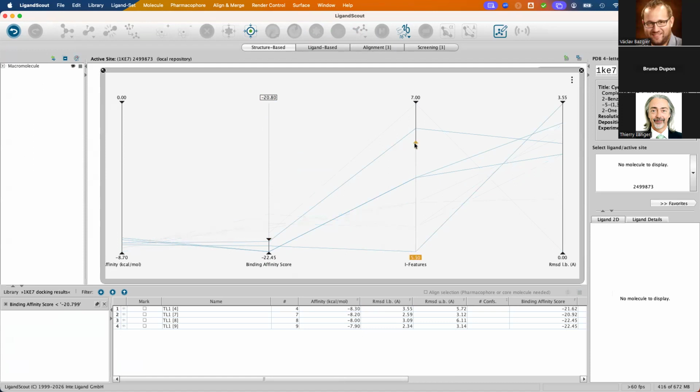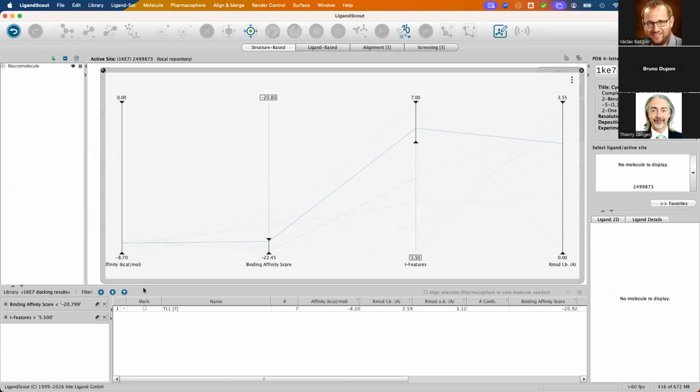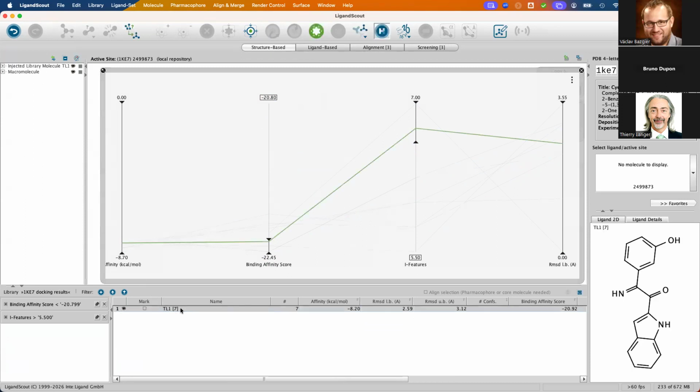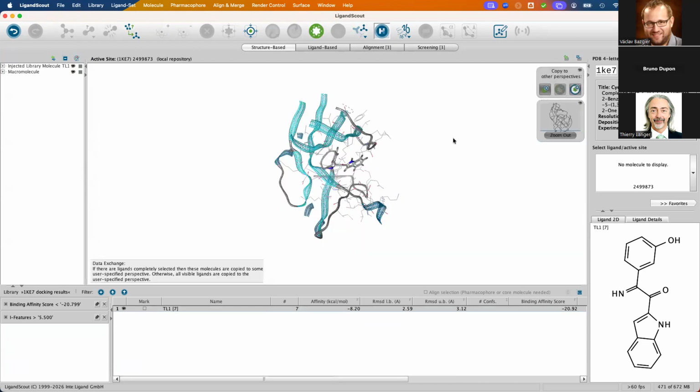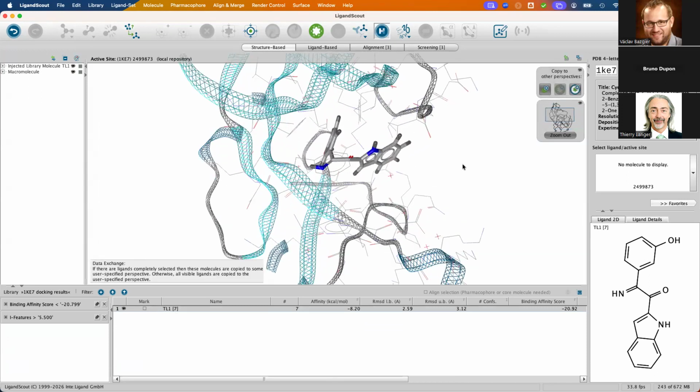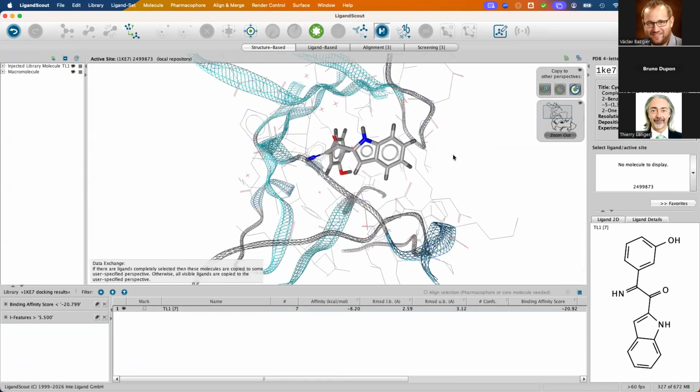And I want a minimum of like, and then I have already selected my best pose, and this would be this one, because it has a low binding affinity, a low predicted affinity, a high number of features, and a relatively good RMSD value. So this would be the best one, and let's look at it now. This is this conformation here, right? So this shows you that you can very, very quickly go through a large number of docked poses and select the ones that you want to use, right? This is one little thing.